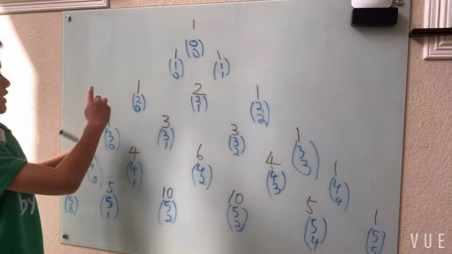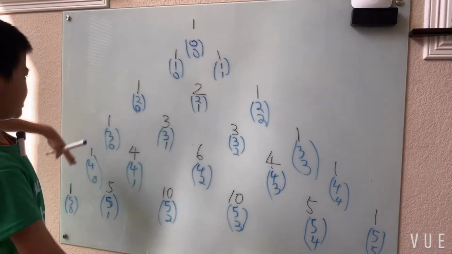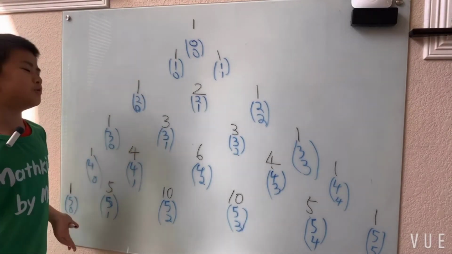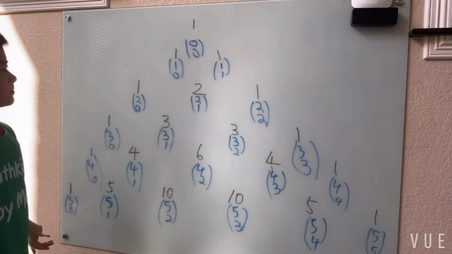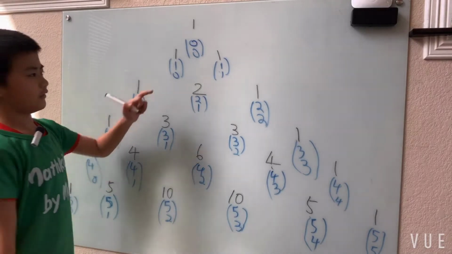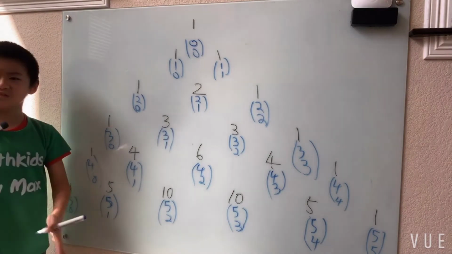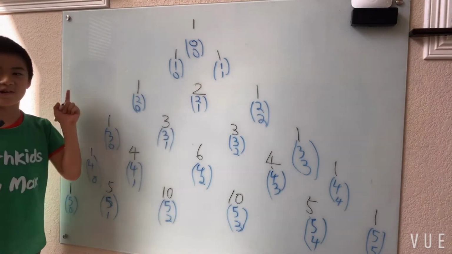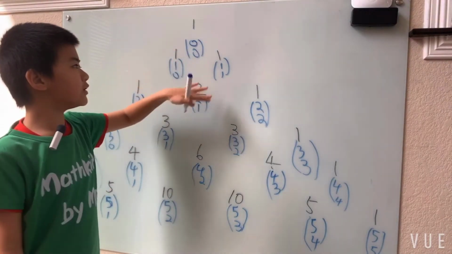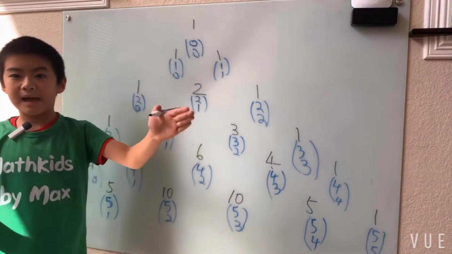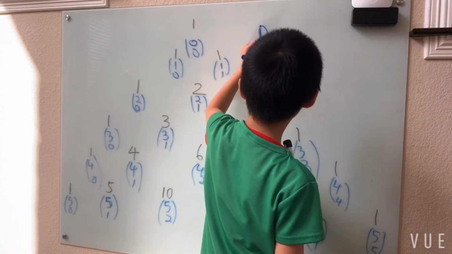Okay, now I've got this whole triangle, but you might say, that's not very useful. I mean, we could just compute these like usual instead of building a whole triangle to find all these combinations. Well, here's the thing. I'm going to tell you a couple patterns in Pascal's triangle. Well, first, the pattern that we use to build the triangle, we call this Pascal's identity. I'll write down Pascal's identity for you.